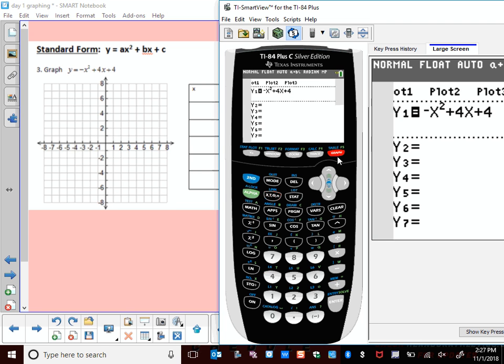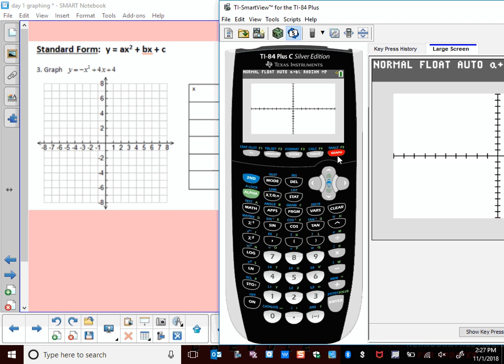Alright, and then we're going to graph it, see what it looks like. Type in negative x squared, or you just type in minus sign. Make sure you do negative. Alright, looking at my graph, do I have a max or a min? Max. Do we all agree it's a max? Okay, this is a max because I have a high point on the graph.